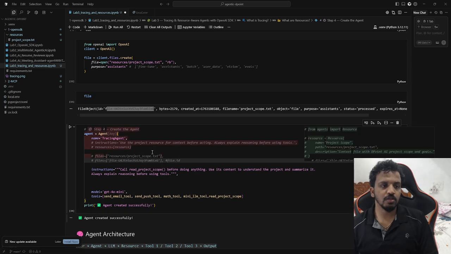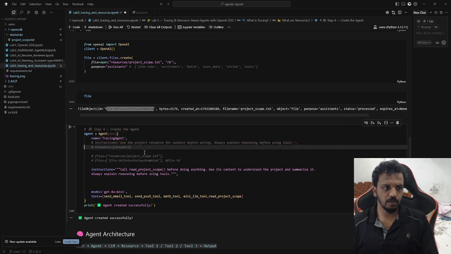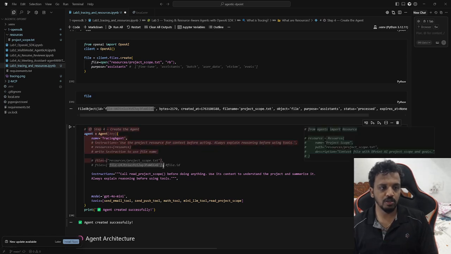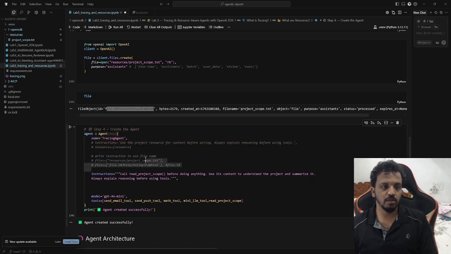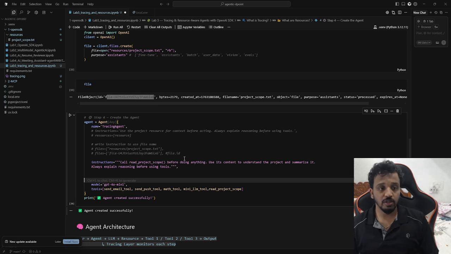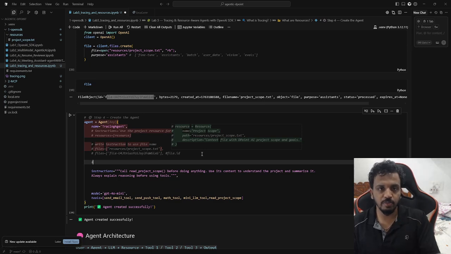Okay, so you write an instruction to use file, file name, and it will try to get it from the OpenAI's platform using this file. But this also is not good anymore. So this is method 1, this is method 2, and finally we are going with method 3. So what is method 3? I'm saying okay, there's one more method. First I'm writing all the methods that I'm not using, and then the method that we are using.